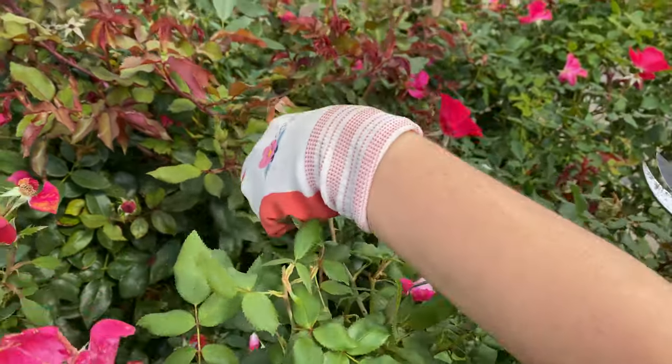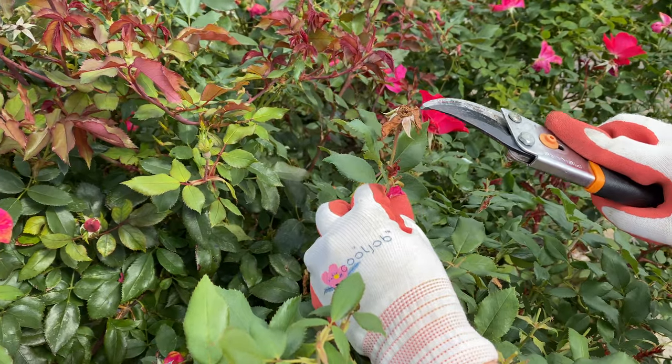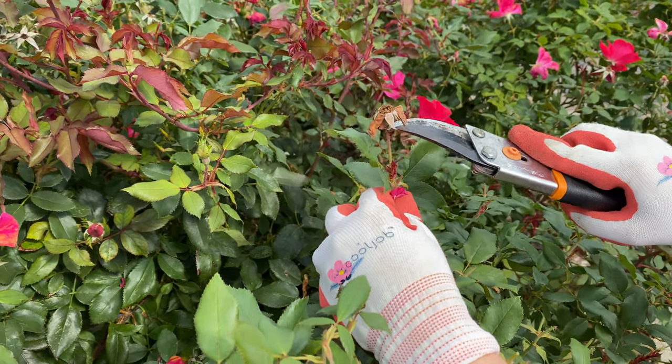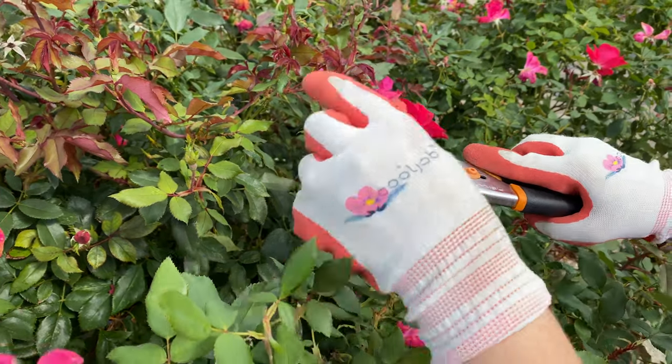Here's an example back here, by the way, of one of these roses that died, and you can see it's already starting to turn a little brown and the new growth is coming up. So that's a nice thing to see.